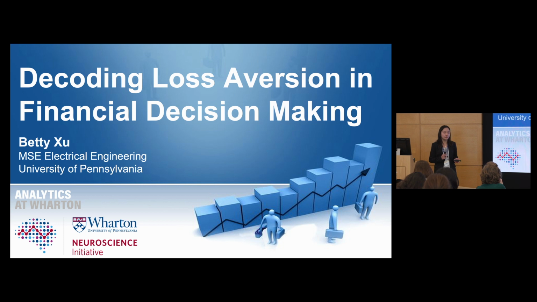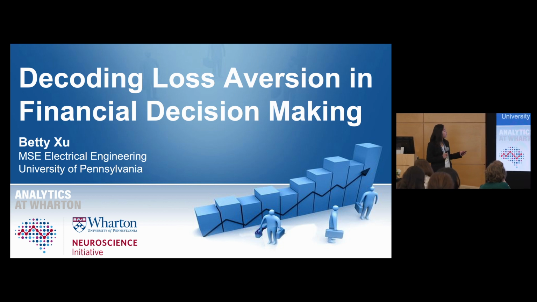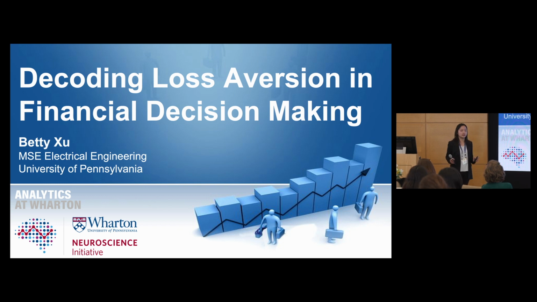I'm really excited to present our research project on decoding loss aversion in financial decision making. The idea is I'm going to show you how we can decompose the individual differences in loss aversion into financial confidence, financial literacy, as well as uncertainty perception. So hopefully you can all find this topic interesting and at least some part of the content useful.